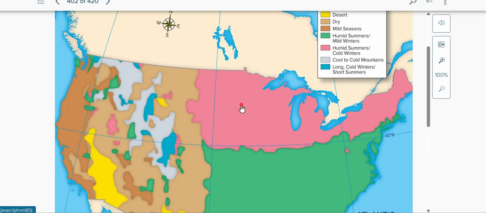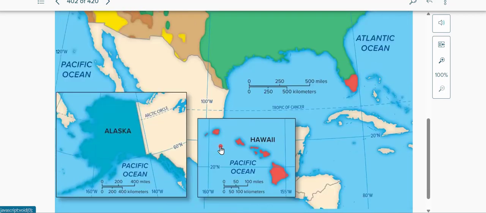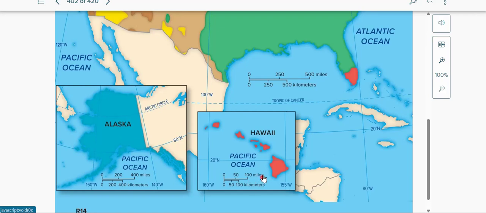This part is humid summers and cold winters up north. This gray area is cold to cold mountains. This blue area is long cold winters and short summers. And you'll see that some regions do not have any variation because of their location.